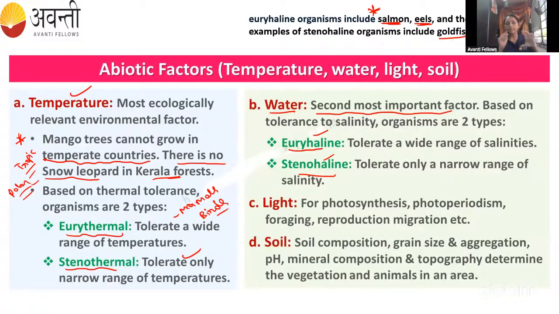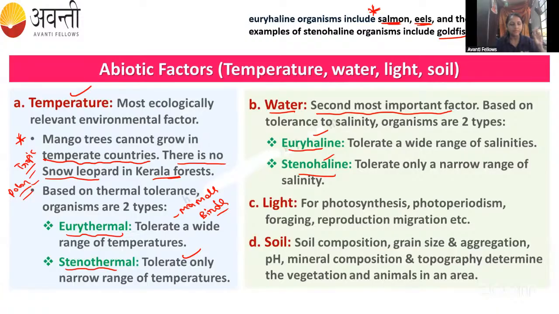Okay. This chapter is very easy, guys. But with only a single mistake in this chapter, or a single mistake in the statement, you will lose the 4 marks. These all are things that will come under the statement-wise question. Okay. For example, they will say that a salmon is an example for the euryhaline. It will control the wide range of temperature. Is that correct or not? Can you tell me?